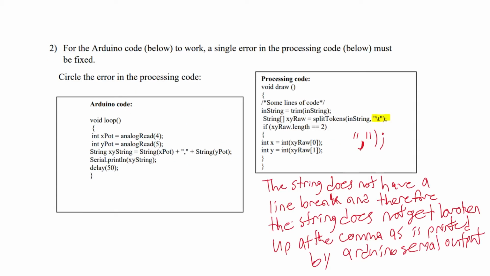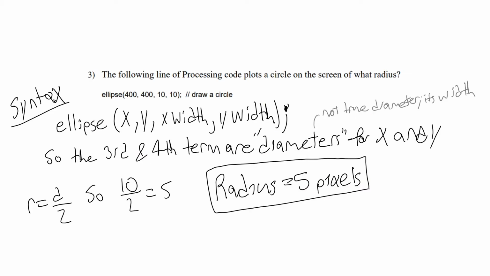For number 2, we're split. The string is being passed delineated by a comma, so we can't have it delineated by page break when it tries to break it up. It's taking it all as one big string into the array, so we need to change that to a comma to break up the string.